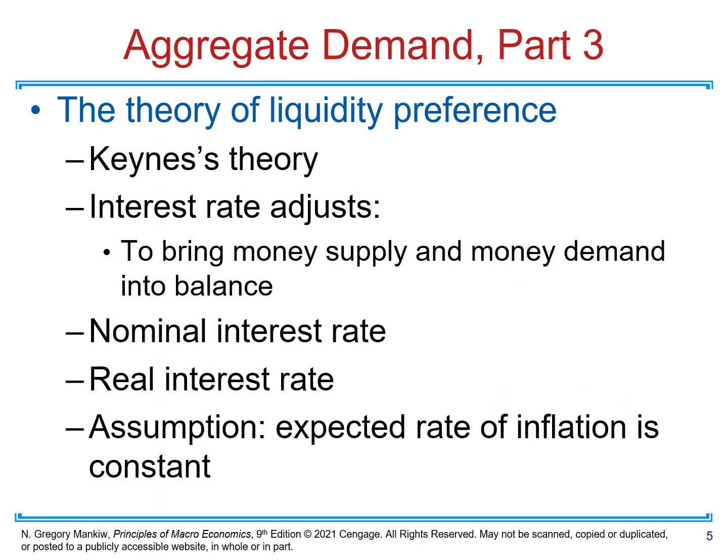All right, so next, let's do a little review of the theory of liquidity preference, which was mentioned two chapters ago. The interest rate will adjust to bring money supply and money demand into balance. Remember, if you draw the supply and demand diagram for money, demand is downward sloping and supply is upward sloping, and the intersection here is the value of money, and the value of money is just the interest rate, right? So the interest rate will adjust whenever the supply or demand for money changes.